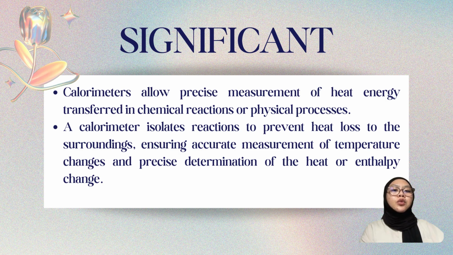I will continue with the significance of calorimeter. The first one is calorimeters allow precise measurement of heat energy transfer in chemical reactions or physical processes. The second one, a calorimeter isolates reaction to prevent heat loss to the surroundings, ensuring accurate measurement of temperature changes and precise determination of the heat or enthalpy change.